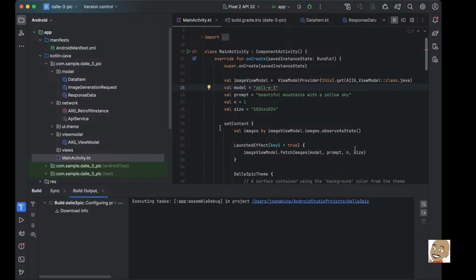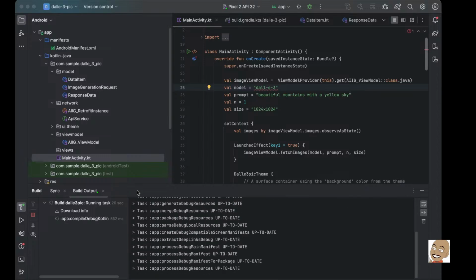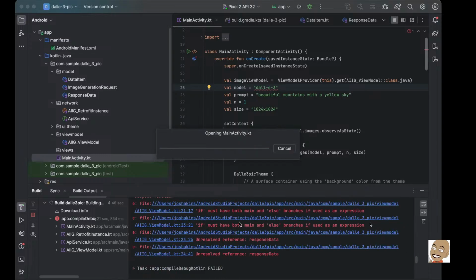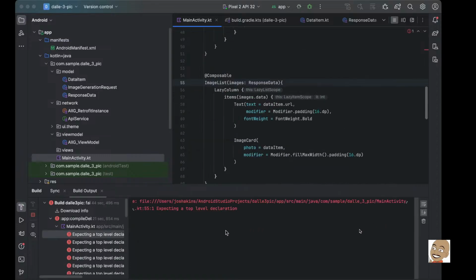Hopefully it builds much faster this time. And so, okay, there's something else going on here with the expecting a top level declaration. Okay.